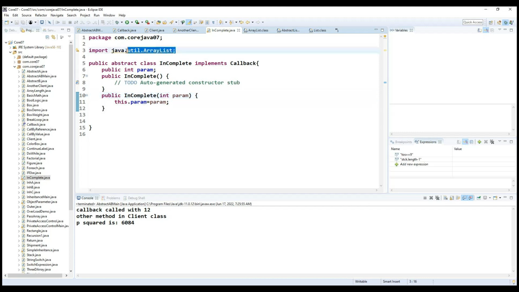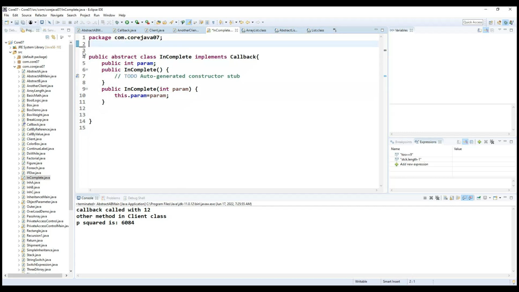Sir, in this present class, which method is the abstract method? Which method are we not implementing anything in? Is it the incomplete method? So it is not an incomplete method, it is a constructor. Okay. So basically, if you are not implementing, then only we are going to make it abstract here. If you are implementing, we cannot add this keyword here.